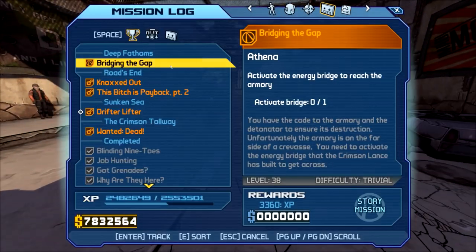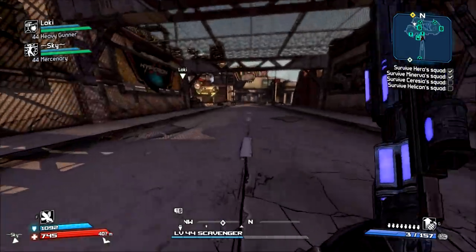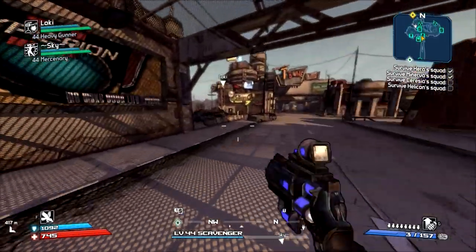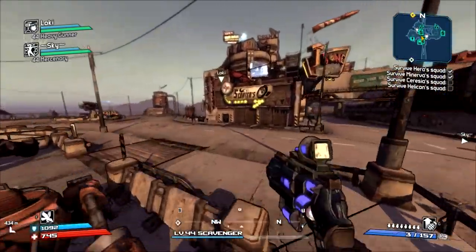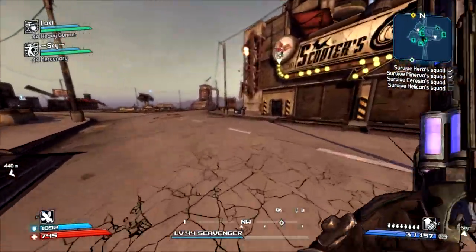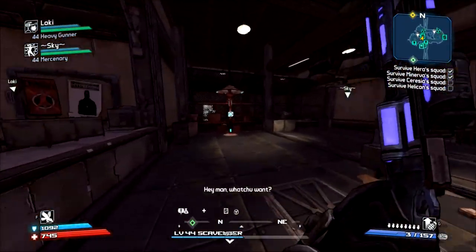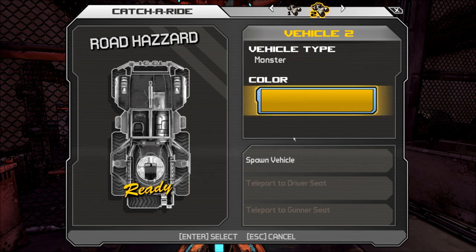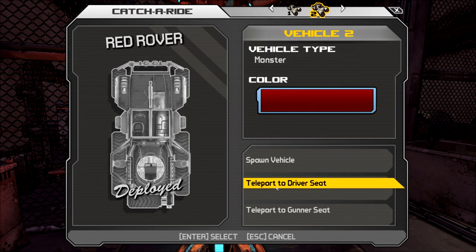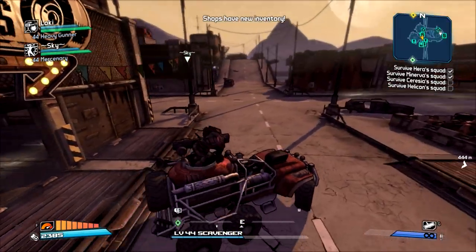All right. So Skyscraper, we're not going to do. So... Ghost, spot a new car. Fair enough. I might have gotten it stuck in the same slot as the monster one. Alright. I blew it up, so it should be clear. Let's do red. Let's get our feet out of the dust. Alright.